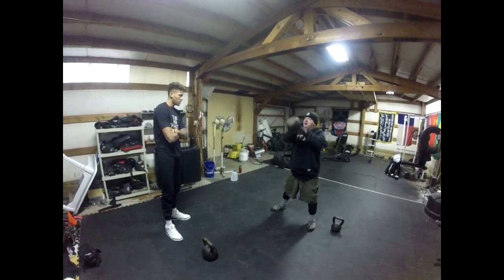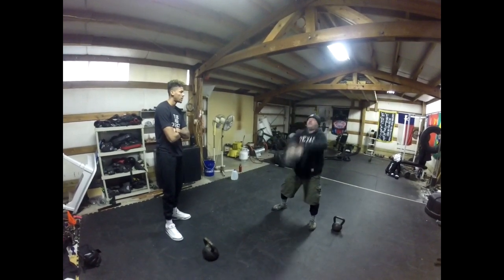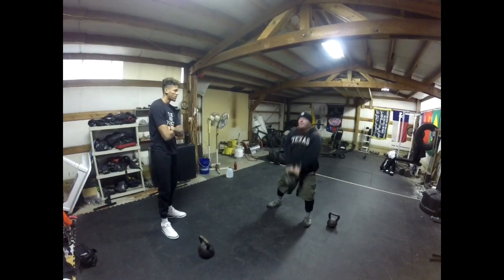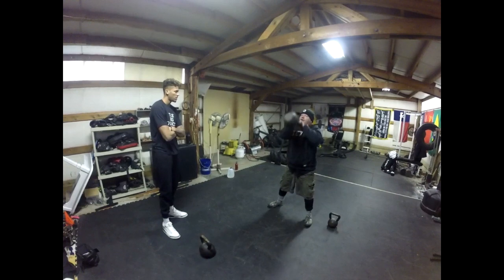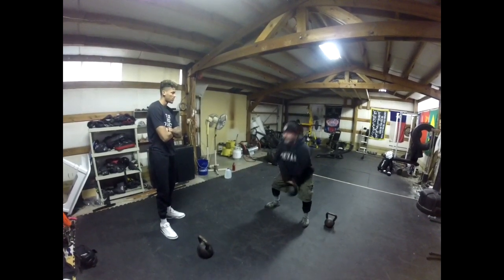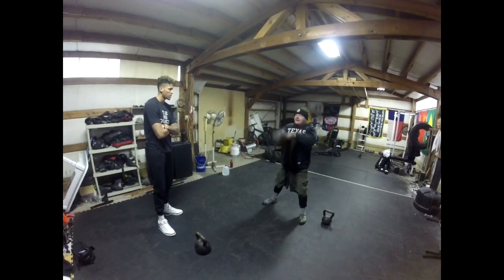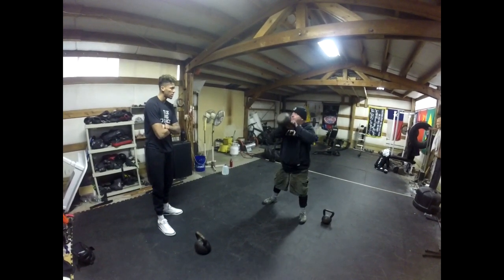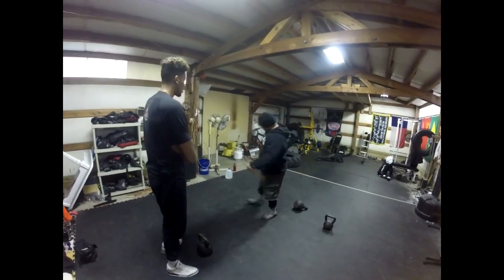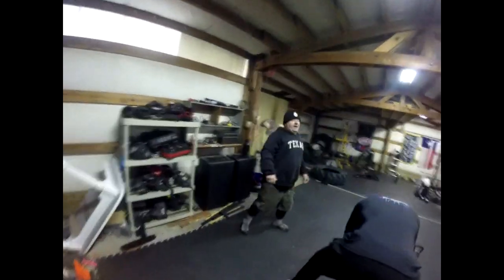Okay? And notice it's small movements. I'm not going way down here or way up here. It's just right here, up to about chest or chin level. Boom. And also notice that it's a push, not a punch, right? It's a push. Hike, stand, all from the hips. All right? Now, first time you do it, it's going to look terrible, and then we're going to clean it up. So go ahead, line it up.